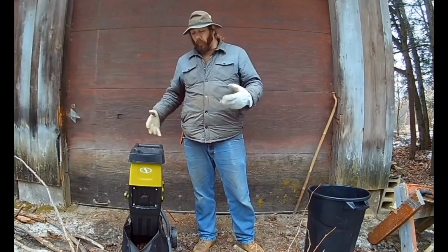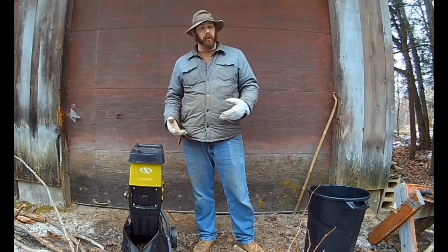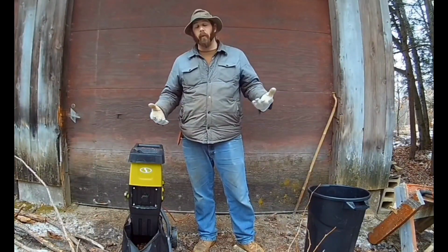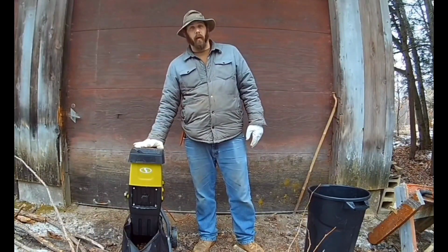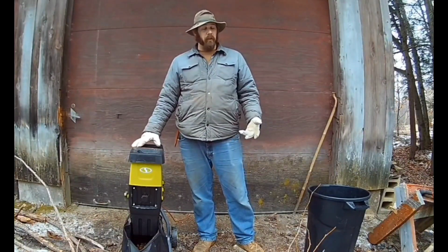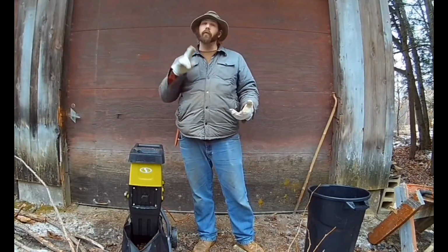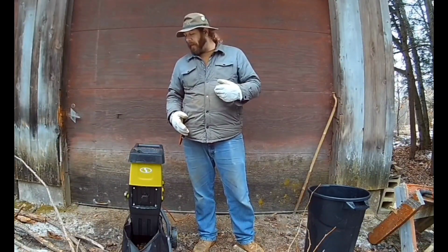Welcome back. Here we are going to show you about breaking down the wood into wood chips for the compost heat system. So I have a simple wood chipper here. This can't do anything much bigger than like 1.5, 2 inches at most. About 2 fingers is the size you're looking for what can go in there.